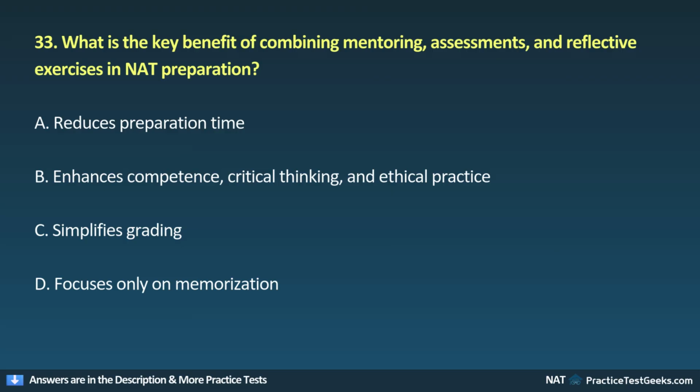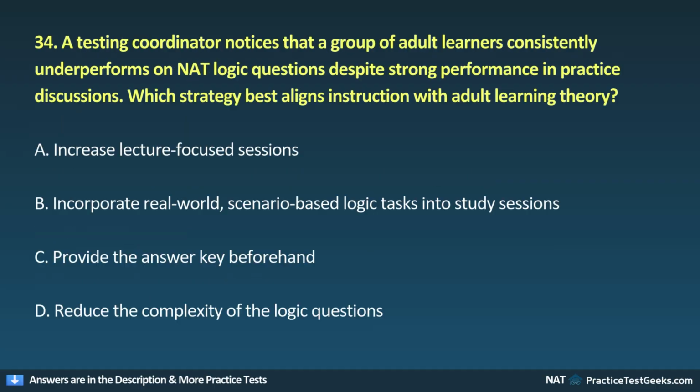A. Reduces preparation time. B. Enhances competence, critical thinking, and ethical practice. C. Simplifies grading. D. Focuses only on memorization. 34. A testing coordinator notices that a group of adult learners consistently underperforms on NAT logic questions, despite strong performance in practice discussions. Which strategy best aligns instruction with adult learning theory?